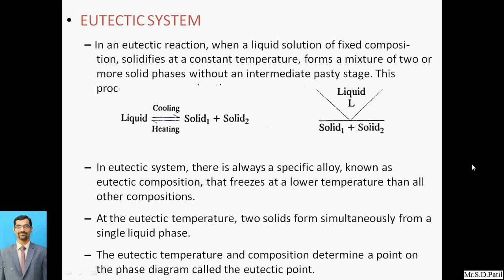So for the liquid eutectic system, whatever the two metals are, they should be completely soluble in the liquid and completely insoluble in the solid. Okay, so you might have understood it. Here, when we cool that liquid, we will get solid 1 plus solid 2. When we are talking about the liquid state, we get only one liquid state, that is completely soluble in the liquid.